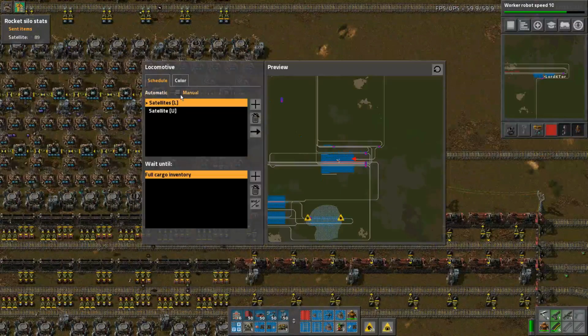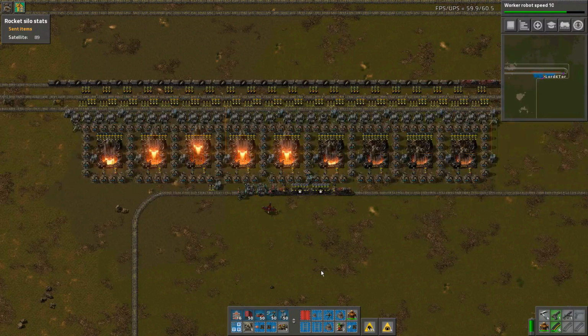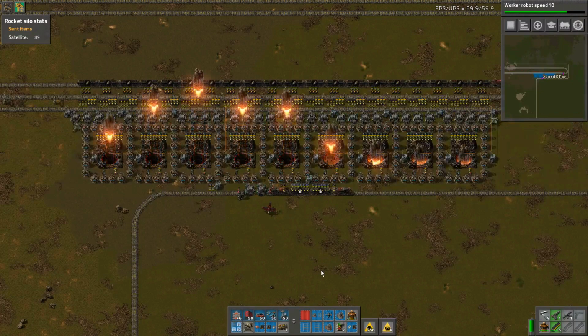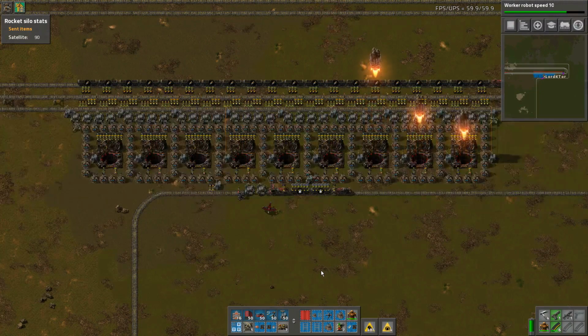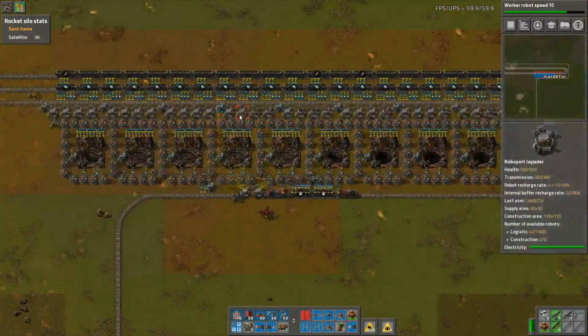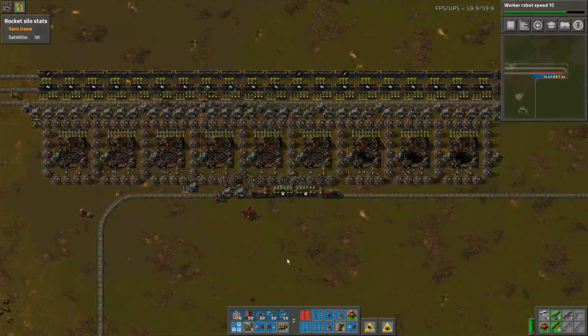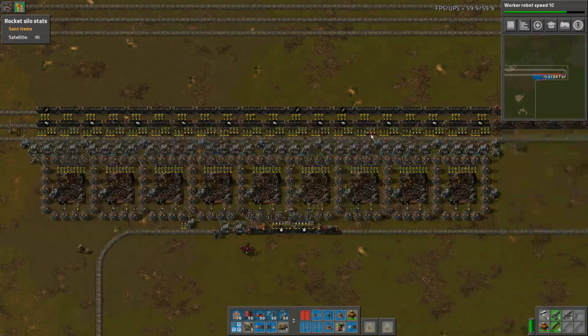Let's just put you on manual. And here comes the first of our trains to resupply. And another train. This is a lot of fun. I have memories of this sort of thing. But 9 arrays is more than I had previously.